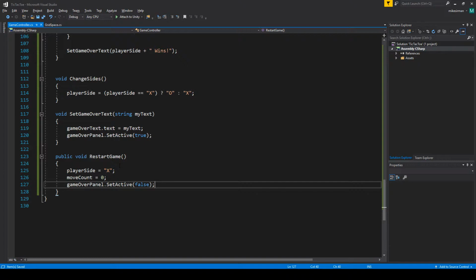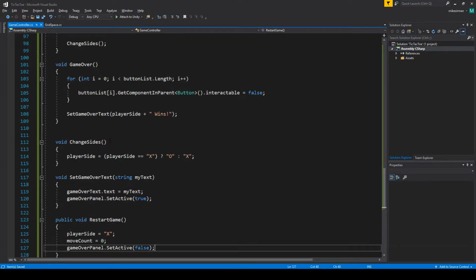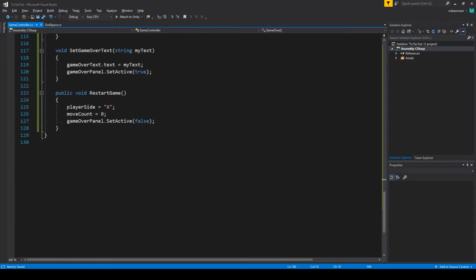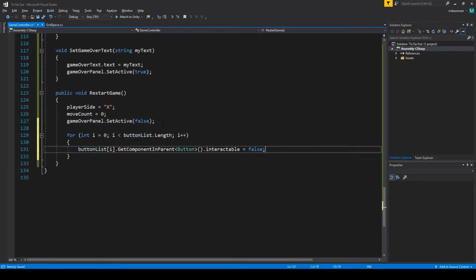Okay, and what we're going to want to do, let's find... Okay, so yeah, we're going to take this loop from GameOver. This is the one that sets everything to false. We're going to put that in here, and we're just going to make that true, so it's going to reactivate all of them.